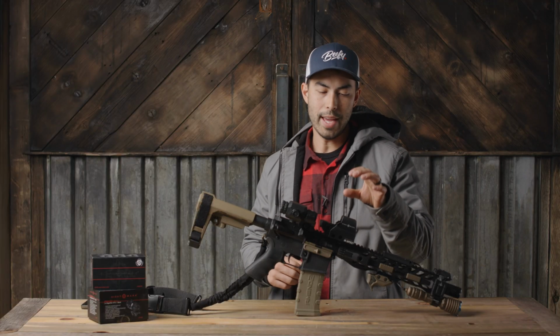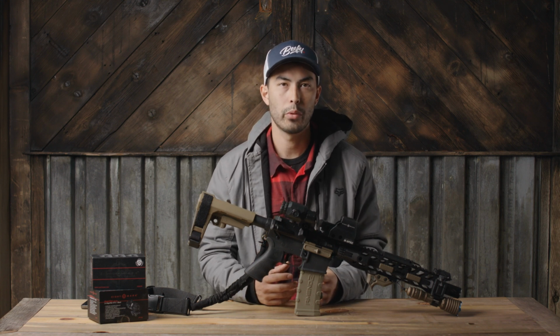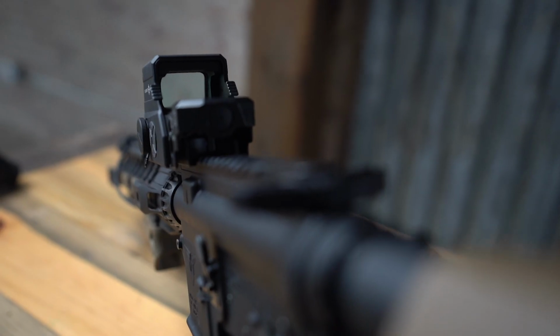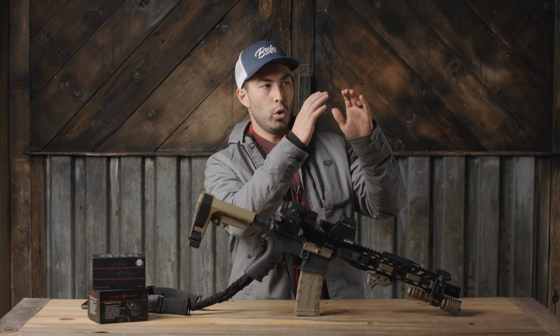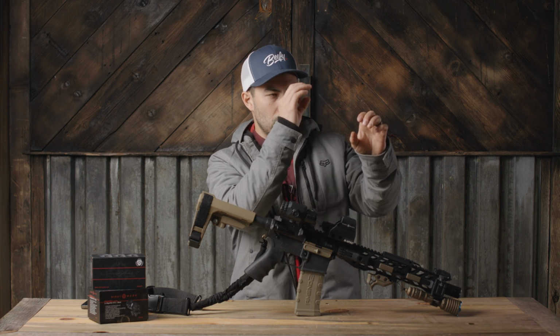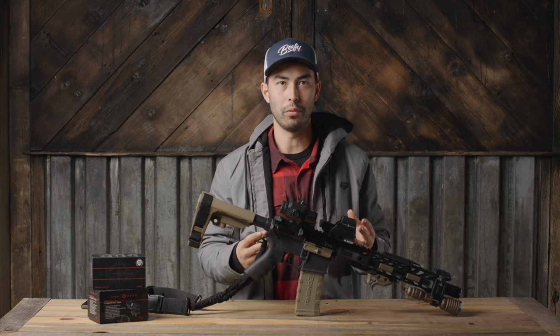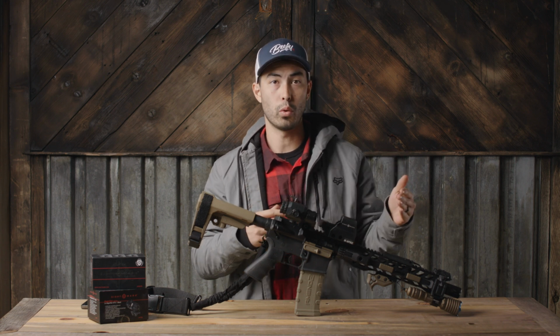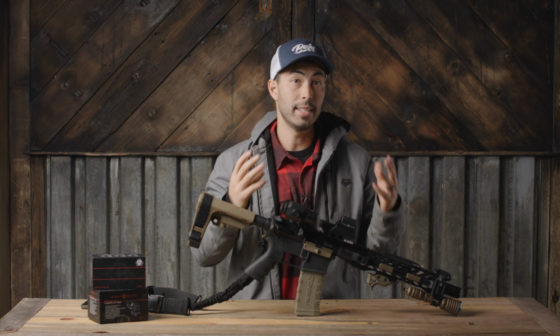So let's start off with the M-Spec right here, and this is a reflex sight. Now, if you're not familiar with reflex sights, essentially the idea is extremely fast target acquisition because you have this wide field of view. You're not stuck looking through a scope. Even if the scope is like a 1 to 4 times magnification and it's meant for close quarters things, you're still kind of having to get down and sight through a scope to see your target.